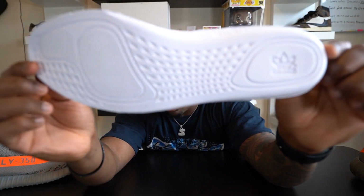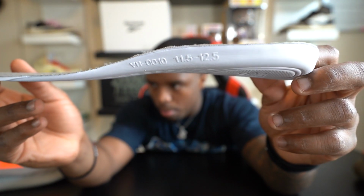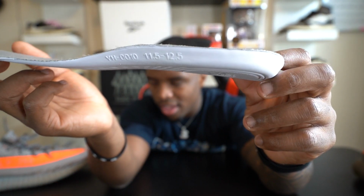Another thing you can check is the insole. I'm going to grab this, the real pair, okay? This is the real pair of Adidas Yeezys. I don't know if you'll be able to see this because of the lighting in the studio, but every outsole not only has a serial number, and the serial number should have the size shoe that you wear, it also has a certain cut that the sole should look like. So I'm going to show you this, right? First off, here's the sole. And this is the code I was telling you about. And I got a 12.5. So you see that? It'll say 12.5 on that thing if it's real.